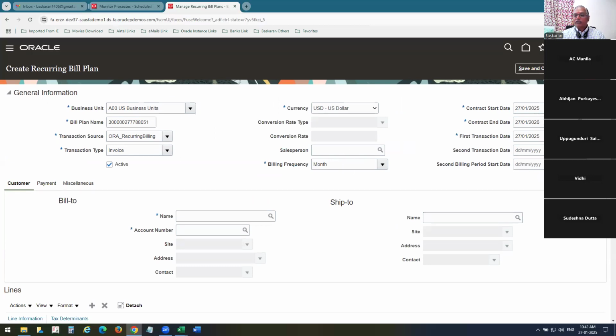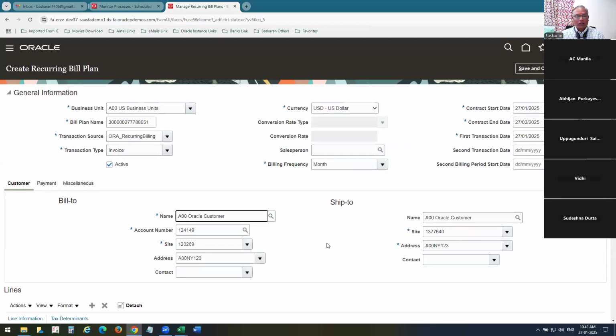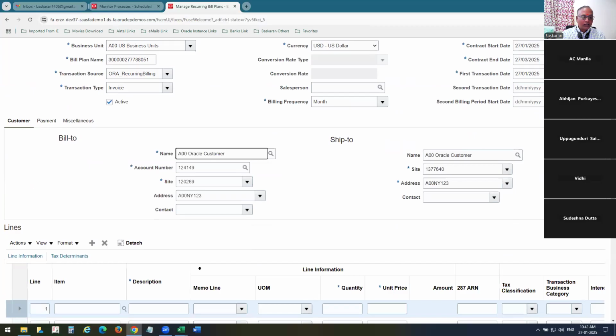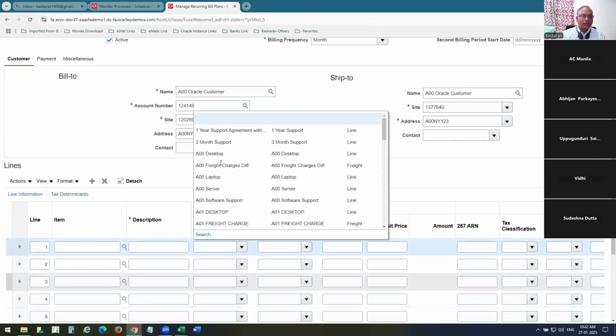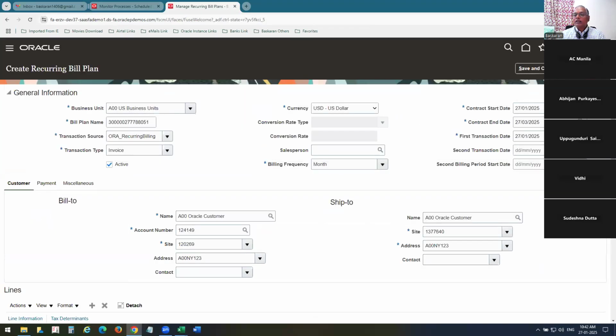Month, 5 and 3. Transaction, Jan. Oracle customer. All right. And then memo line desktop. And then 12 into 1000. And then save and close.